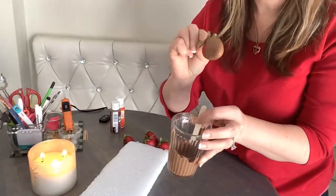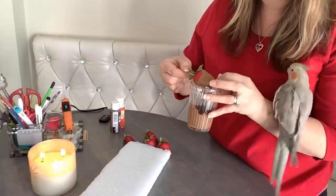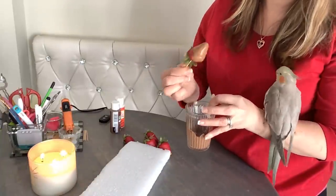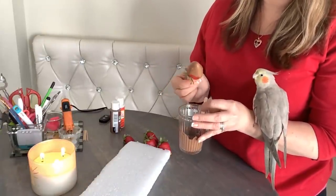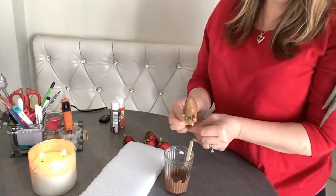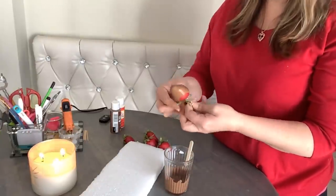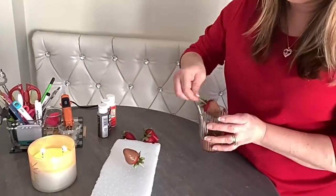Delicious looking strawberry, look at that. This is a milk chocolate color. If you have a little bit darker paint, it might look even better, I think. I think it came out pretty good, even though Tweety Bird kept jumping on my arm and shaking it. And let me tell you, I was tempted a few times to lick my fingers.